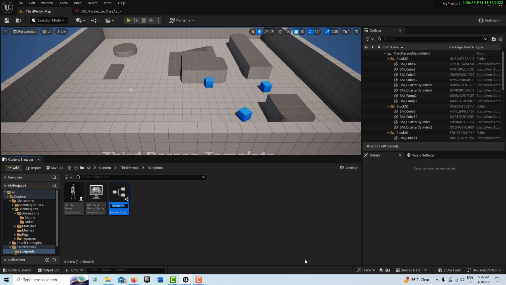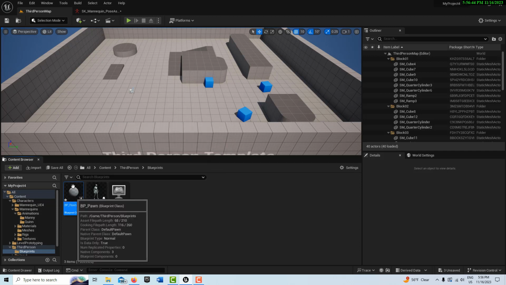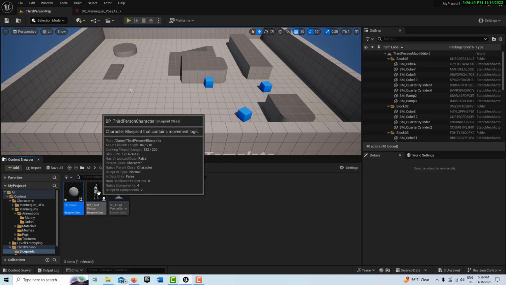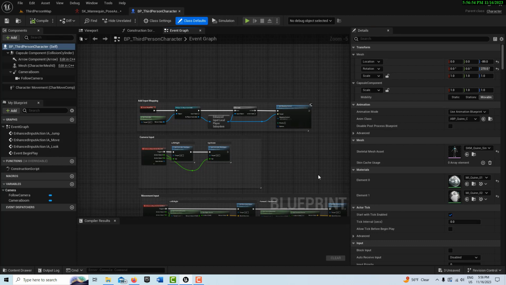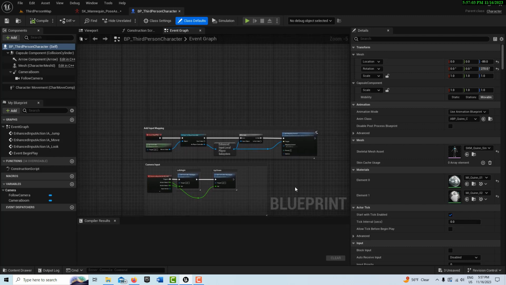We'll go select, and we're just going to call this BP_pawn, and this is the one that's going to be flying around. And then once we have it in existence, we'll do some more work in that in just a few minutes, but right now we're going to go into our blueprint third person, double click it, dock it up here. Now the main thing to think about right now is that this player character in the game mode is in control of this, the player controller is. So this is where the action basically starts.